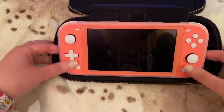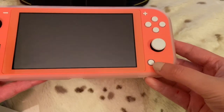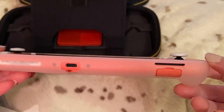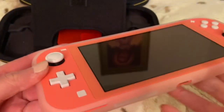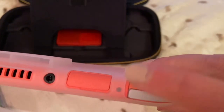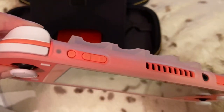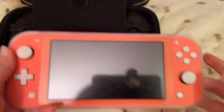And it has the buttons here, and right here, this is to save a screenshot while you're playing. Right here, this is the home button. And right here, I don't know if you can see it, that's for the micro SD. Over here is the up and down. This is the power button. This is the volume button. And right here is the game card slot. And right here, you just have the regular buttons. You have the thumb grips right here.